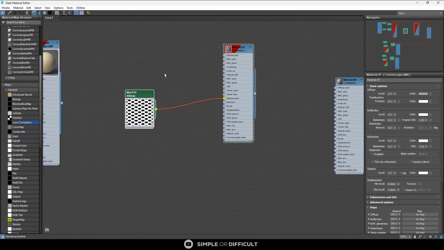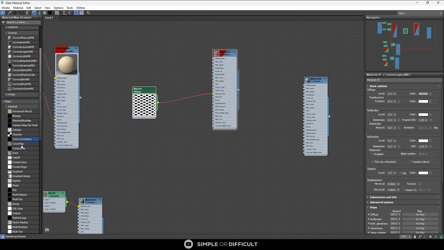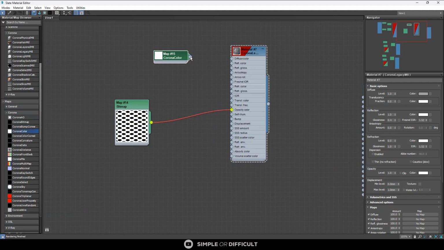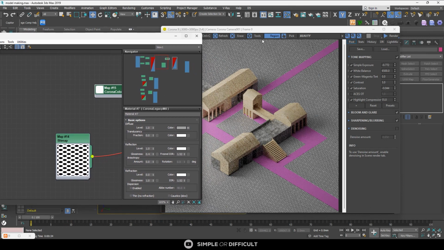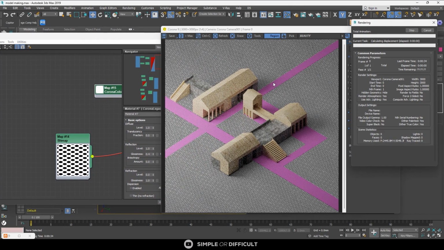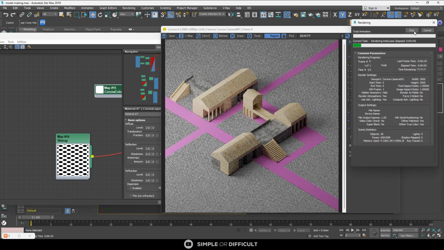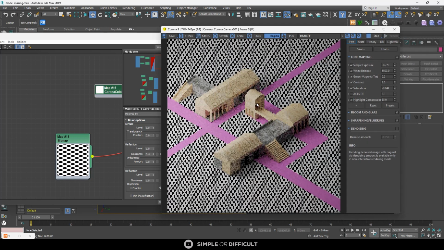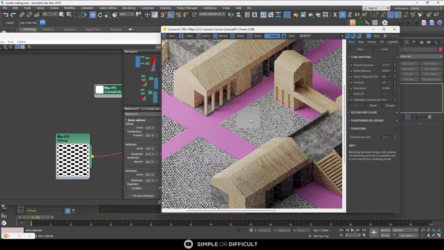I think we need to create a color using the, let's use Corona color. All right, so let's see how it's gonna be. No, don't have that patience. Let's just do interactive render and see.